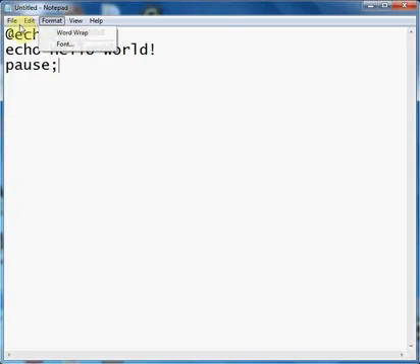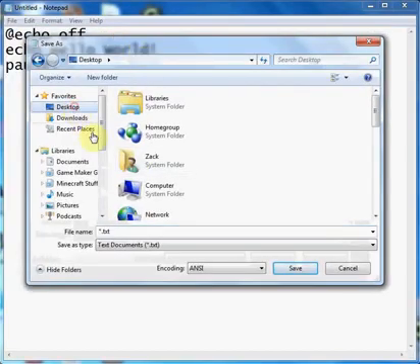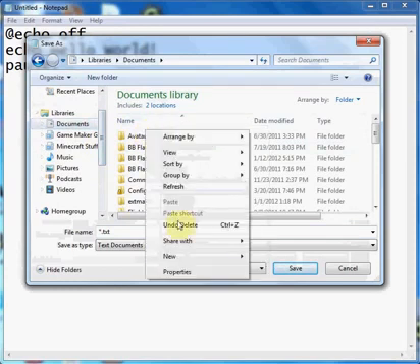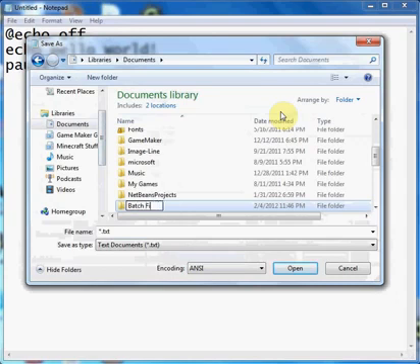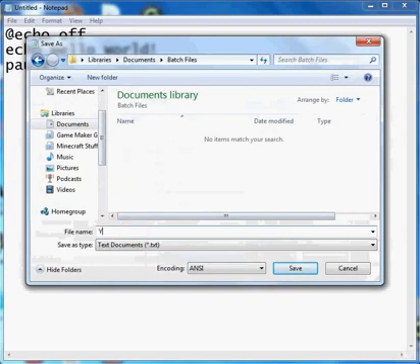So what we're going to do is go to File, Save As. You'll see down here, I'm going to save it to my desktop. Or you know what, I'll save it to Documents, New Folder, Batch Files. Alright. So I'm going to save it in here, and I'm just going to call it YouTube.bat. That is the most important. It has to be a .bat. So you can name it whatever you'd like, .bat. That's very important. So go ahead and save it.